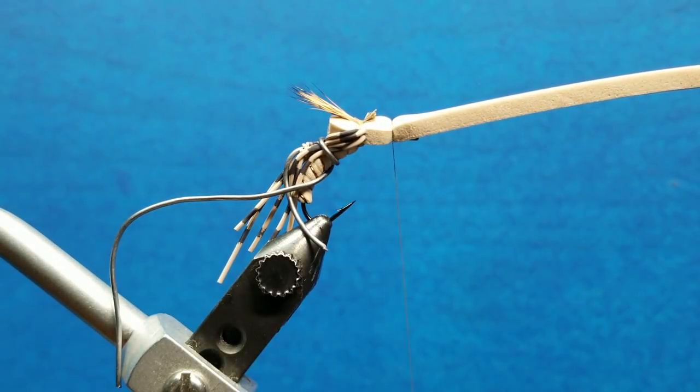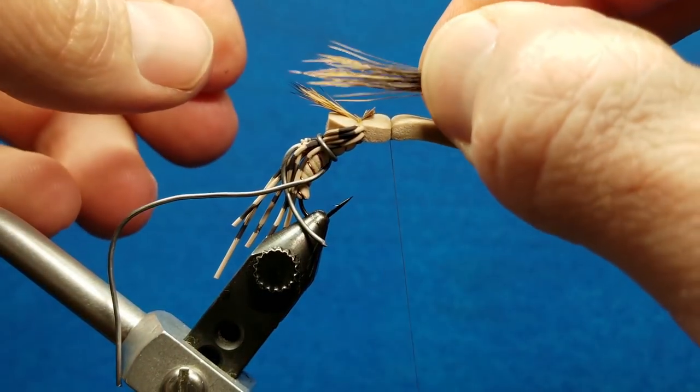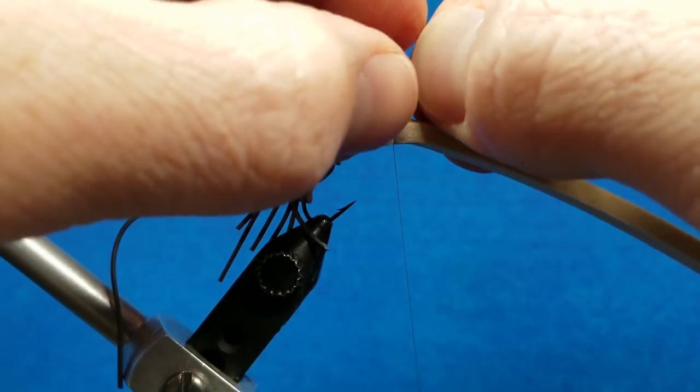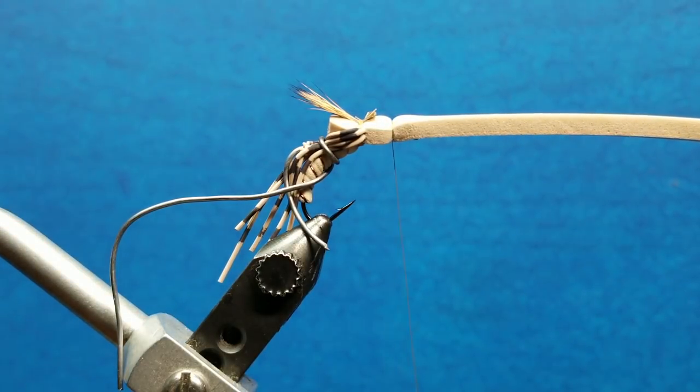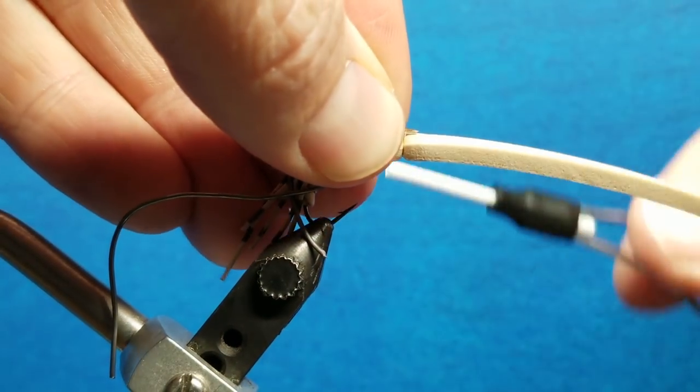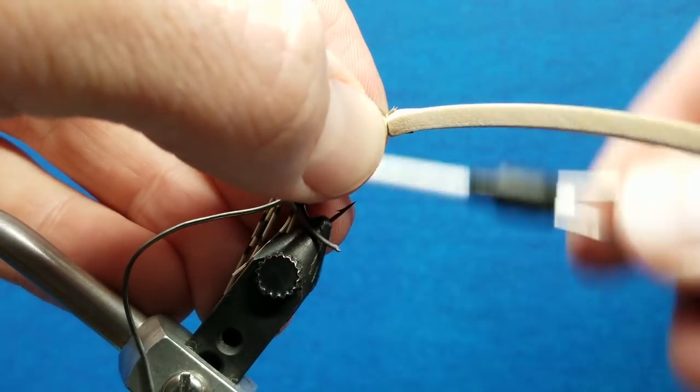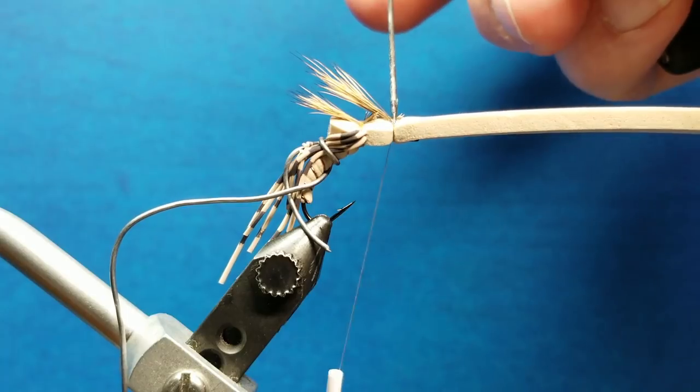We're going to come in with our second clump of elk. Once again, I've kind of finger tapped this and buffed it out. I want the tips of this to match up about with the tips of my back wing. So I'm going to gauge that. See what I need there. Pass it off to my hand. Snip off the excess. And then bring it in to tie it into place. Catch it on top there. Looks about right. A few wraps. A little bit of zap-a-gap right on top for the sake of durability.